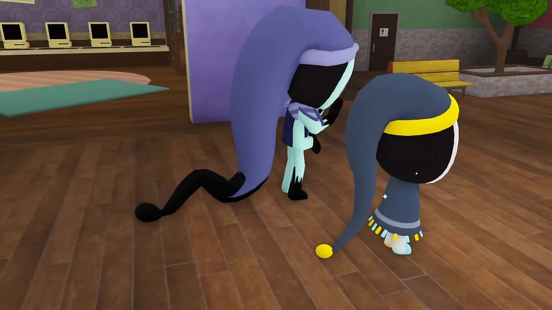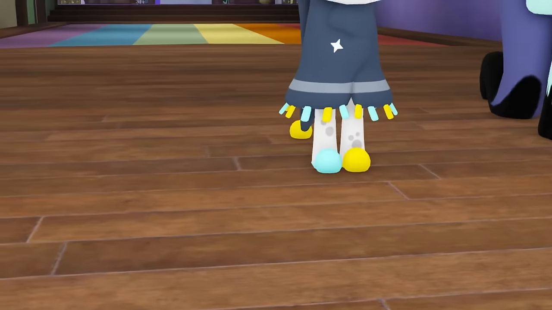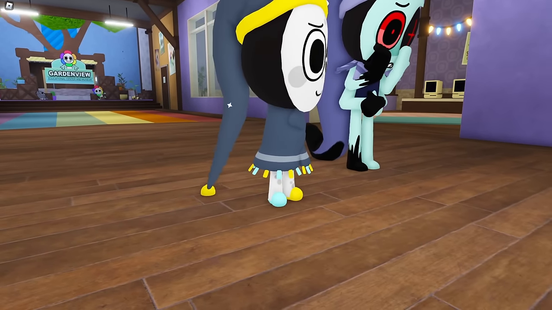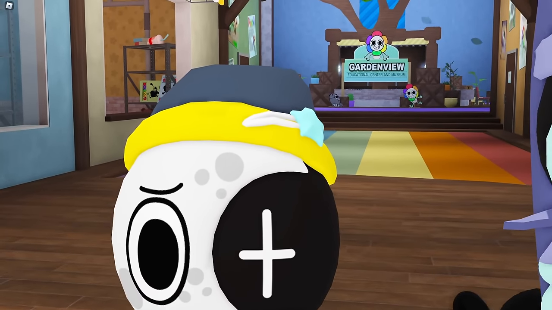And then we have, of course, his little blanket with tassels on the bottom. Blue and yellow. Same with the slippers, and he has sparkly slippers on. Very sparkly. We also have a little hair clip on the hat.